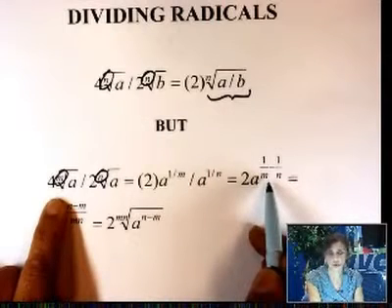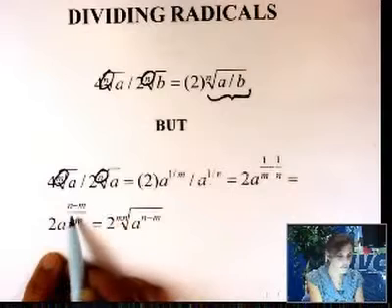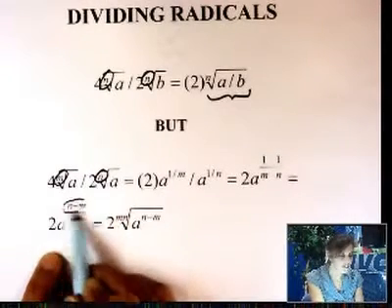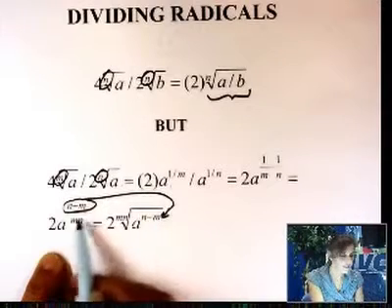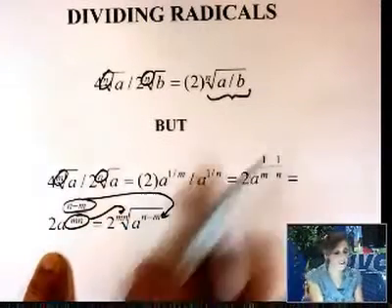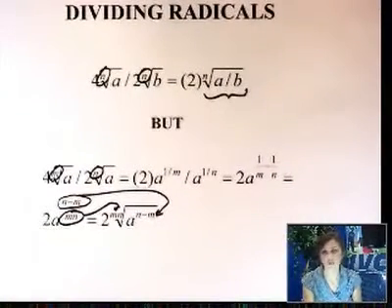What do you do when you have that situation? You subtract, put it in the same denominator, and you're going to have this inside and this outside. Okay, so it's not the same as this one. When the indices are different, you cannot just go ahead and put them together randomly.